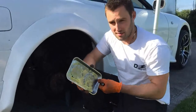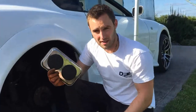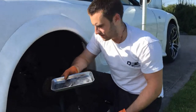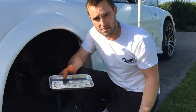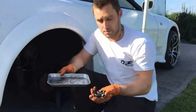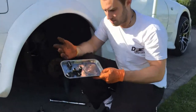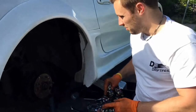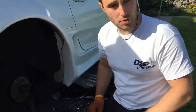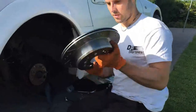I forgot to mention earlier — if you haven't got any of these, invest in them. They are metal trays you can get in Lidl or Aldi for about six or seven quid. They're so handy for keeping stuff together when you're working outside near grass; wheel nuts tend to roll away and can pick up dirt, so just throw everything in there. Now I'm going to throw on the new disc and see if it fits — I measured it against the old one so it should be fine.